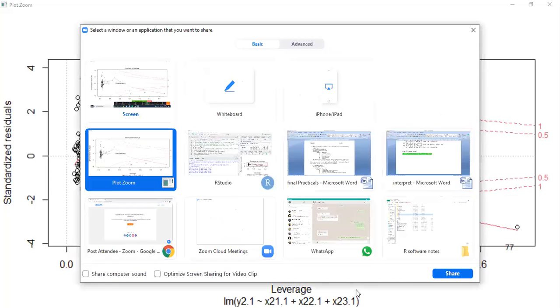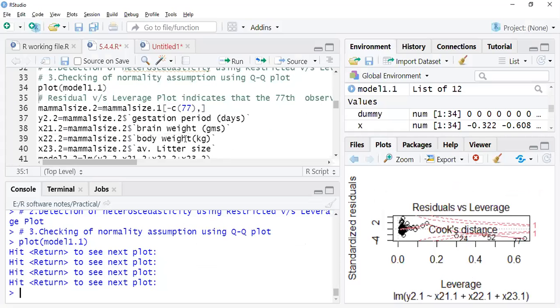So again we go back to the model and we have to remove the 77. Can you see?